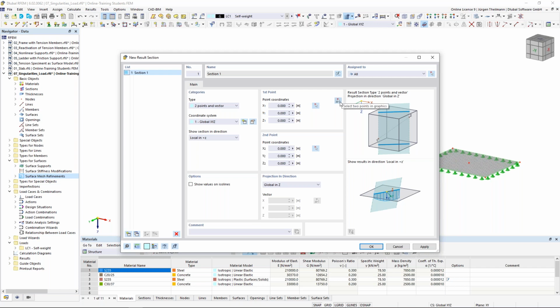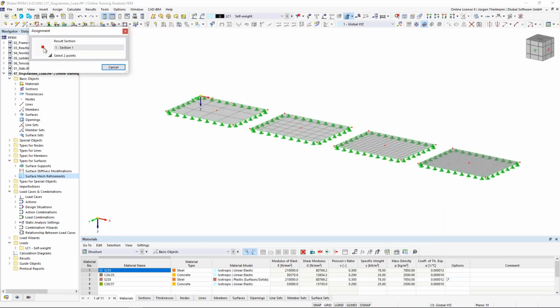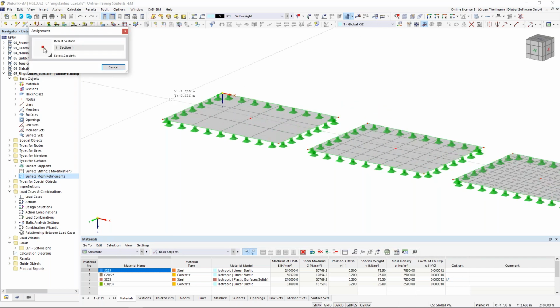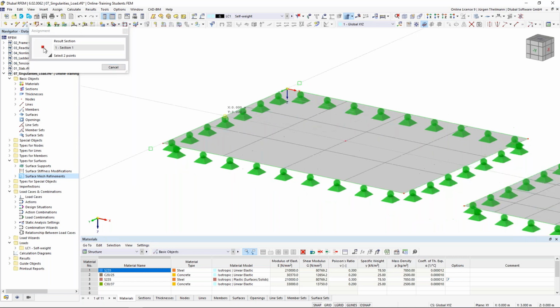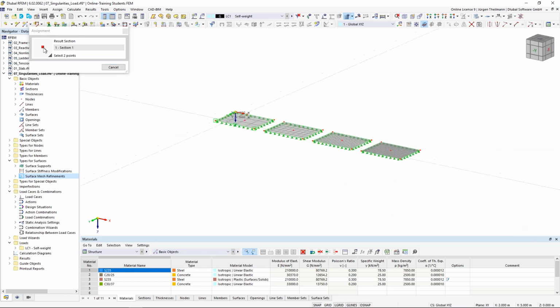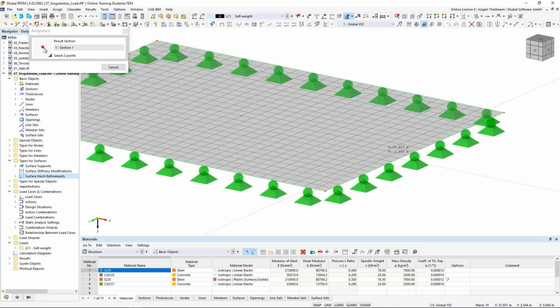2 points. I go to the very left side of the model, choose the middle of the very left outside line. Again, using the object snap to use the middle of a line. To capture this, I zoom out and zoom in to the very right side of the model.